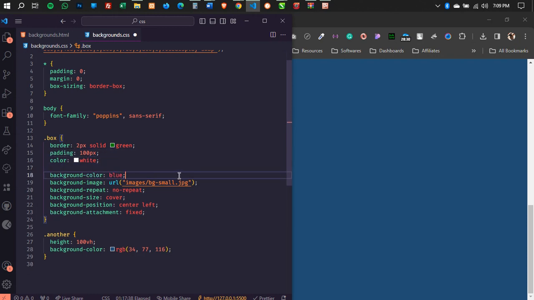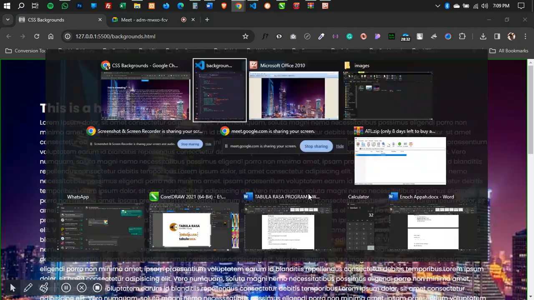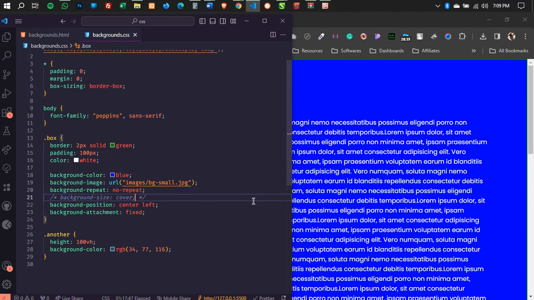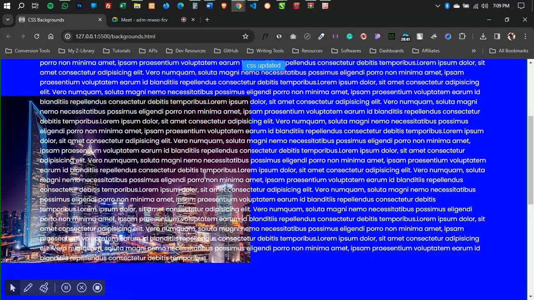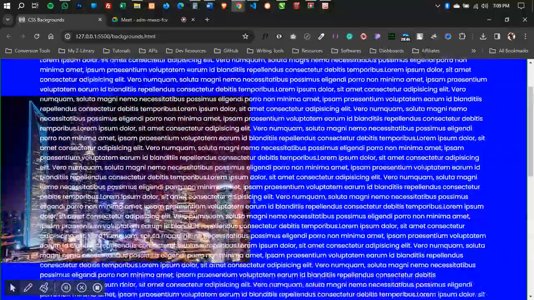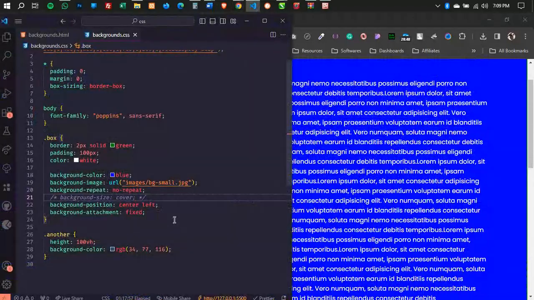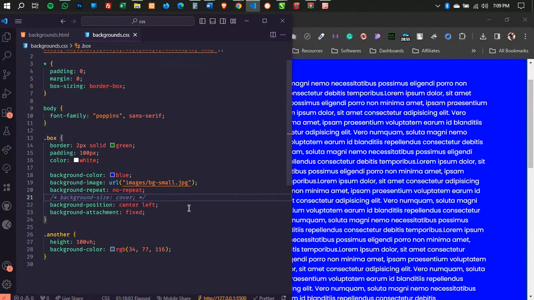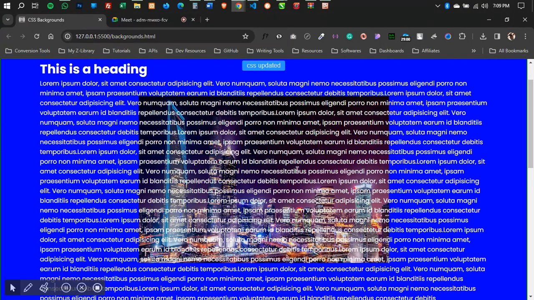Right. So we have our background color of blue, and the blue is not showing because the background image is now taking care of it. Suppose we remove the background size of cover. Now we have our background showing here just small, and everything else just works over it, right? But because we have given it a value of cover, now you see what's up. And I think this is going to help us understand the background position a lot better, right? So when I say center, you realize that the background image is positioned to the center, right?